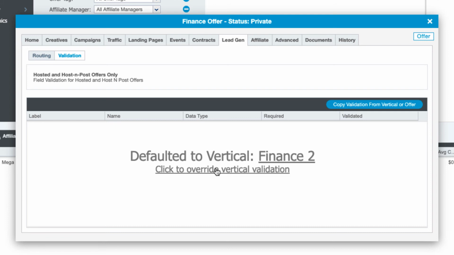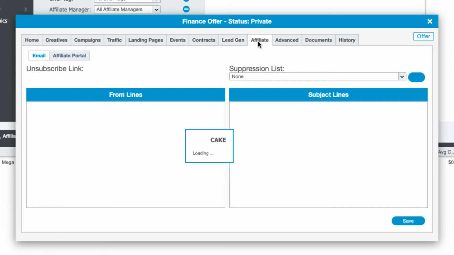All right, the last thing I want to show you on the offer is being able to give your affiliate some information about this offer. You do that by clicking on the affiliate tab, where you can give specific information about this offer: how it converts, how you're buying the leads, and what that workflow looks like.